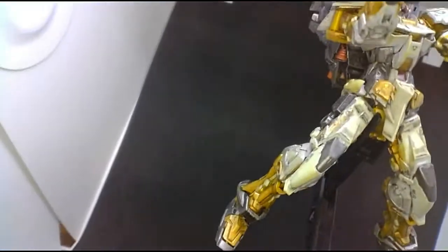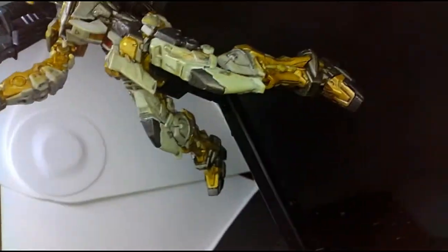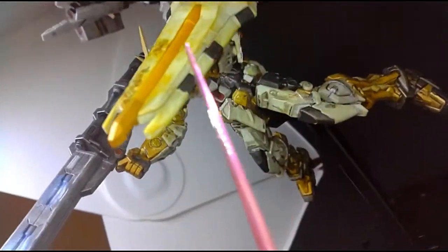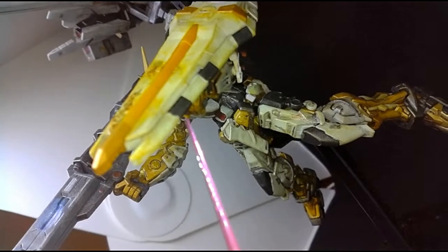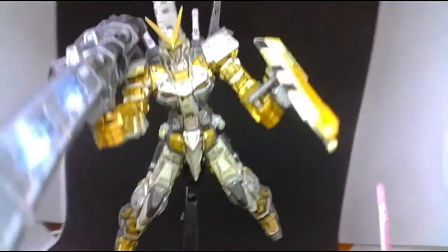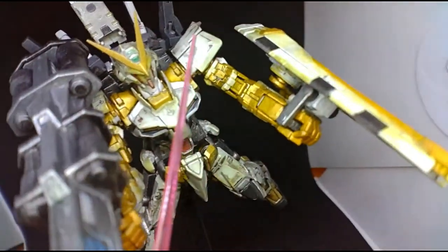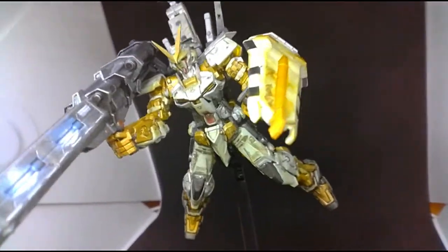So, frame, it's just the same. Nothing much to say about the frame. Frame and shield are the same, except I did put stripes on the shield. Trying to get better at my painting, trying to add a little bit of something to it. I'm not the best at painting. So, I did add stripes to the shield.